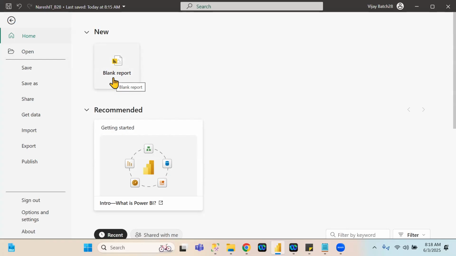Empty Power BI file. If you want to open a new empty Excel file, when you click on new, what will happen? A new, empty Excel will open, right? Blank Excel will open or not? Same like that, if you want to open a blank Power BI file, then under Home, under New, directly click on Blank report.